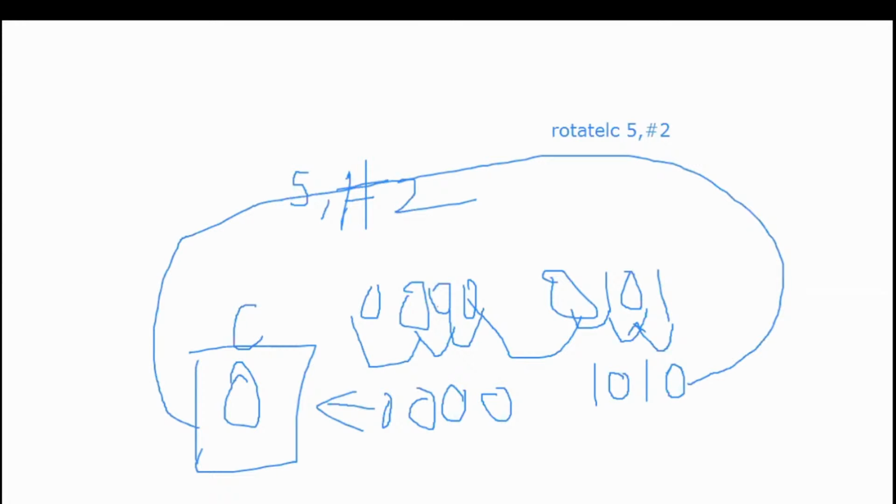Got it? Yes, ma'am. So that is a shift. Rotate left with carry. Then now you rotate right. I'll tell you which one I should rotate. Understood now, everyone? Yes, ma'am. Any doubts? No, ma'am. Rotate RC, 9, #3. Do it. Who is doing LC? Fast. Only 10 minutes left. Make it fast.